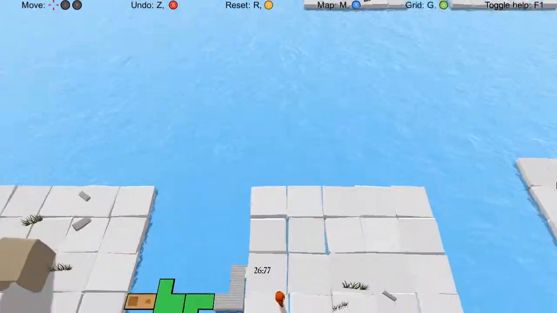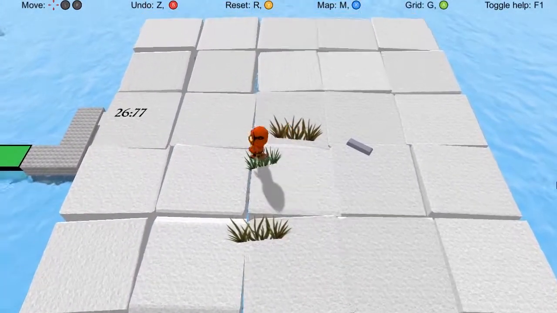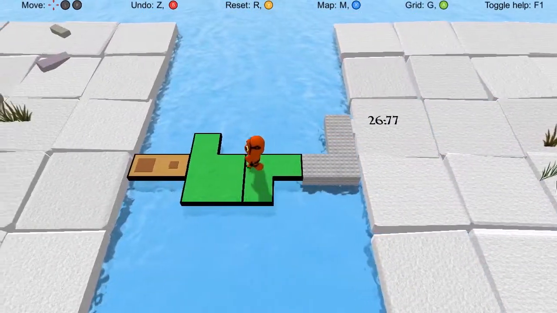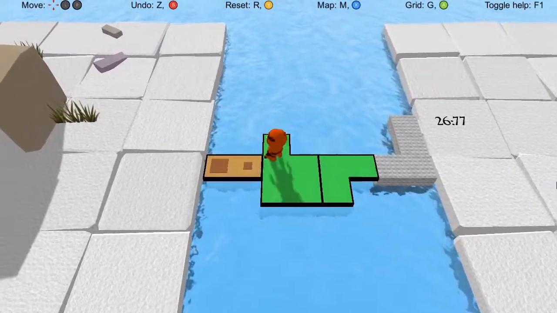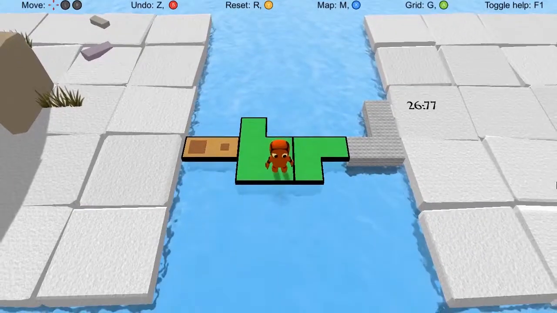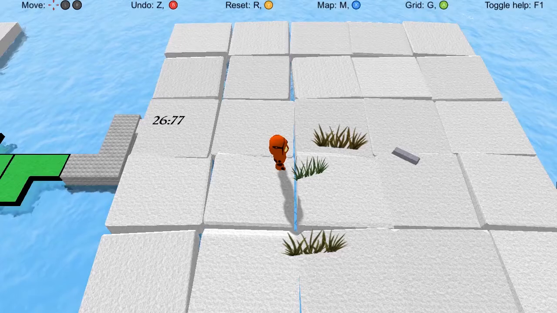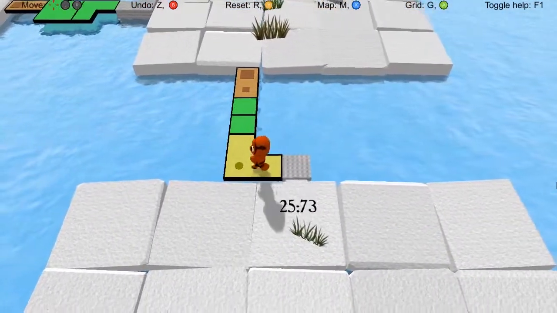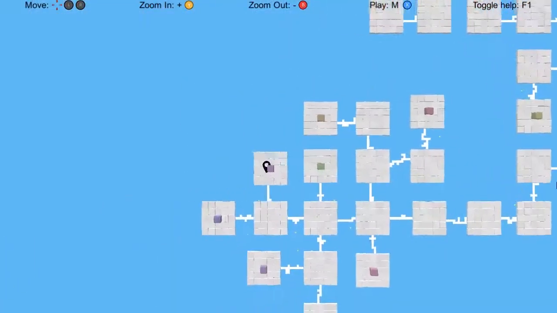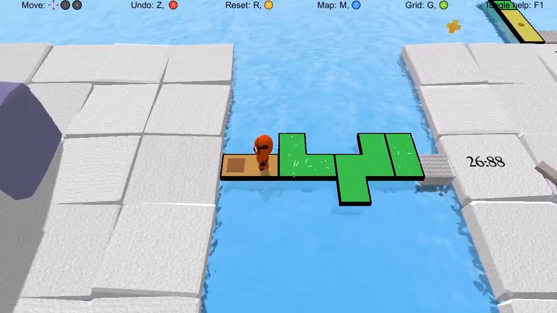Although I also love a puzzle game where I have to take time away from actually playing with it and think about it, either with pen and paper or just in my head. And occasionally I'd come back to a puzzle with an idea. In fact, that happened with this last one. Come back to a puzzle with an idea, and suddenly it's solved.